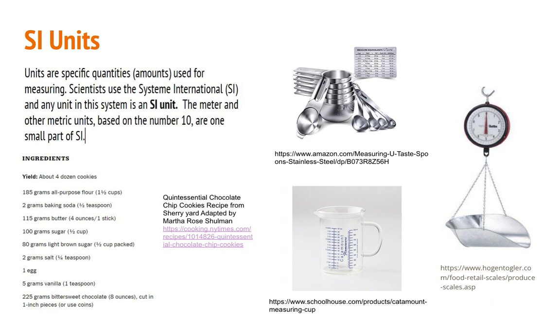So here in the United States, we use what is called the imperial system. You're used to seeing recipes like I have on my screen, where they call for 1.5 cups or half a teaspoon or a stick of butter. Most of the world otherwise uses the metric system. In this recipe that I have found for you, you can also see where they have the metric measurements. So they would say grams of sugar or grams of flour.